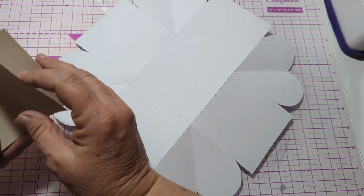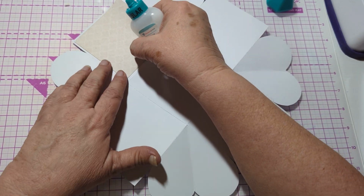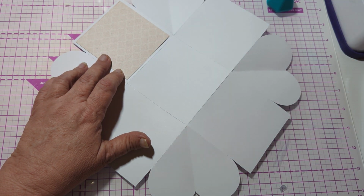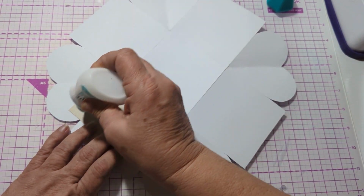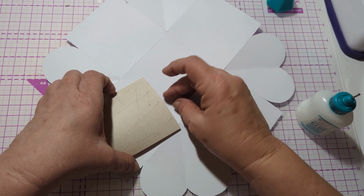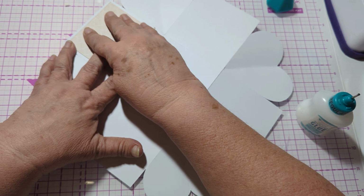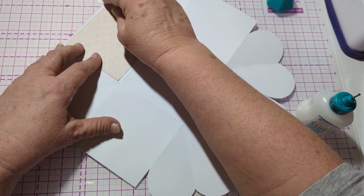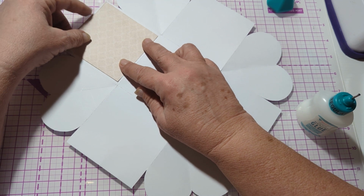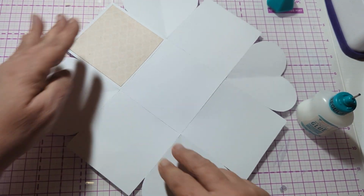I'm going to go ahead and glue these down because why not, right? I could go with this side and then this. Let me think. I think I'm going to try that. Oh, I did get that thing fixed on my fine glue. And I'm curious, but right now I don't want to be here all day spreading glue, so I'm definitely going to use the regular, but I did do some of it. I did fix it.